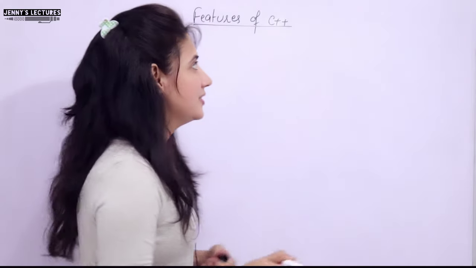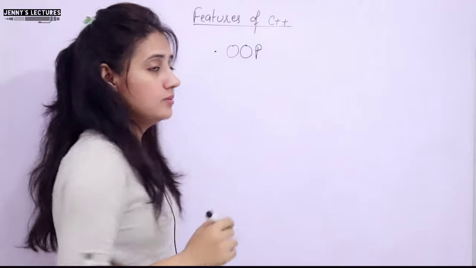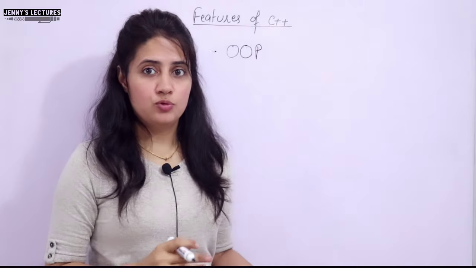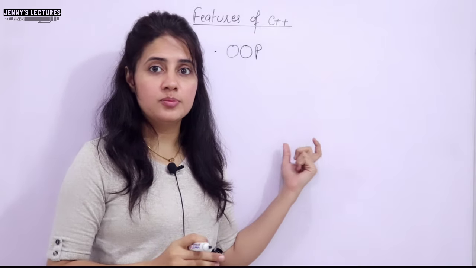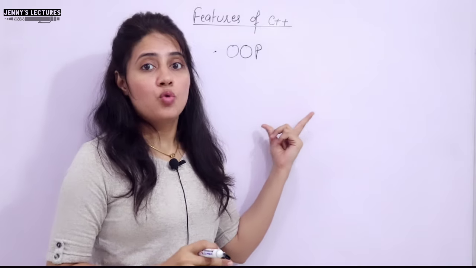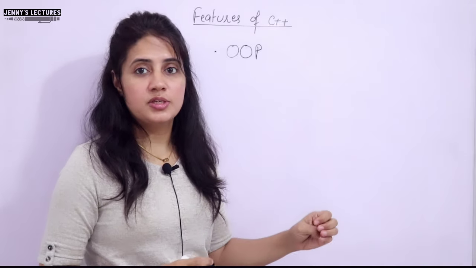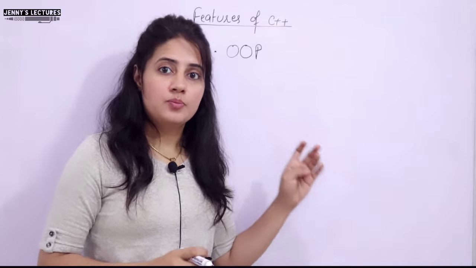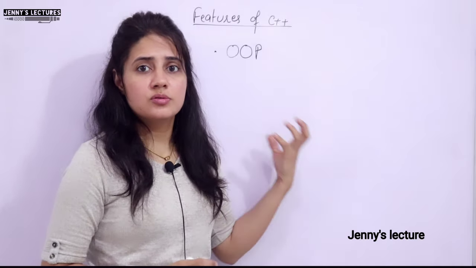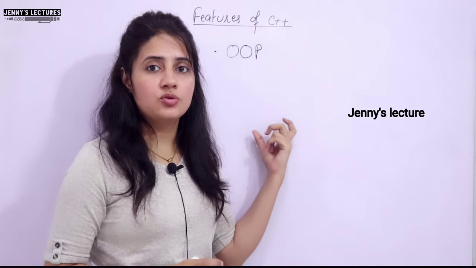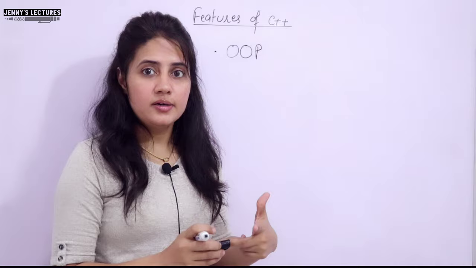So, the very first feature is that, as we know, it is object-oriented programming, because it follows that approach. All the features, the OOPS concepts. Now, what is object-oriented programming? We have discussed the OOPS concepts in brief: class, object, abstraction, encapsulation, polymorphism, inheritance. So it supports OOPS concepts. That is why it is object-oriented programming. Everything revolves around an object, right?